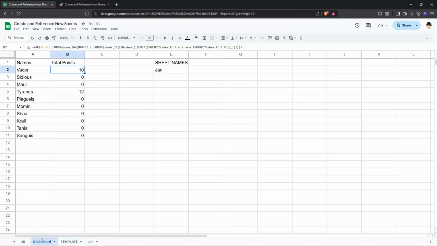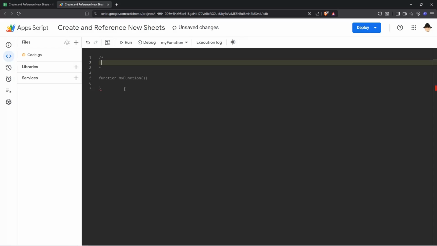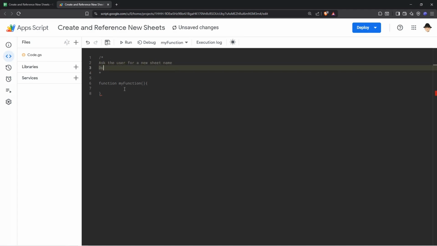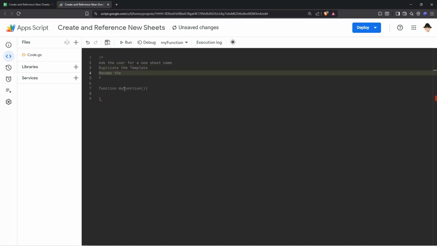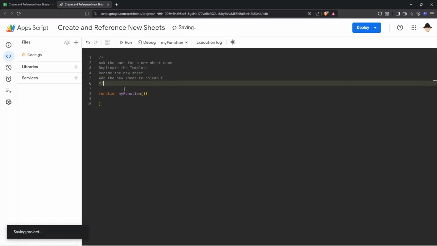So instead, let me write this onto my script area. First, I'm going to ask the user for a new sheet name. Then duplicate the template, rename the new sheet, and then add the new sheet to column E. Okay, that's the steps I'm going to take.